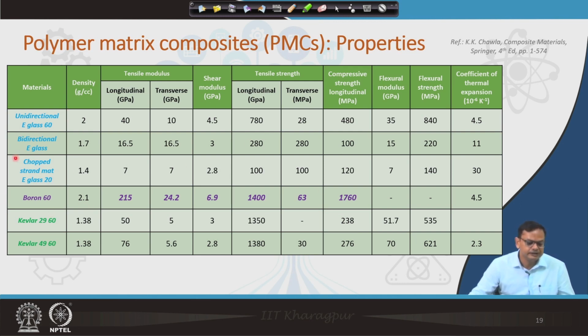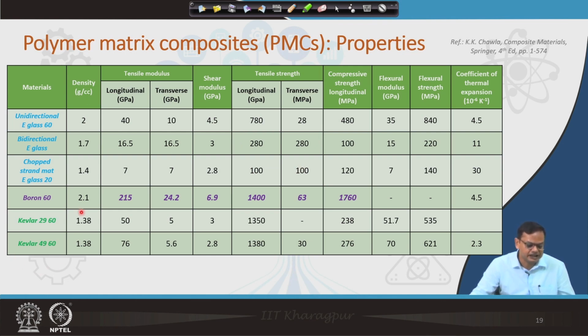But again you can see here you can have different kinds of directions or different kinds of designs in which you want to have your fibers. So, unidirectional glass fibers, bidirectional, chopped strand meaning short fibers. You can use different fiber setups, and for the same material, just by varying the orientation and the length of the fibers, you can see a varied range of tensile strength and modulus.